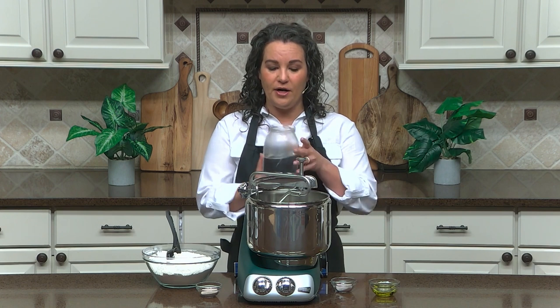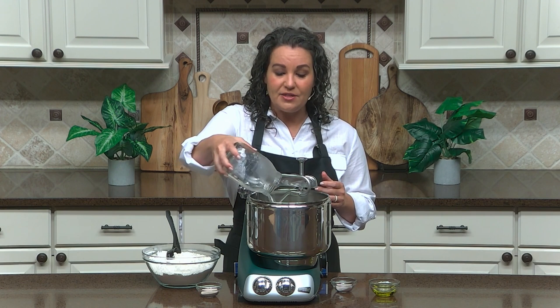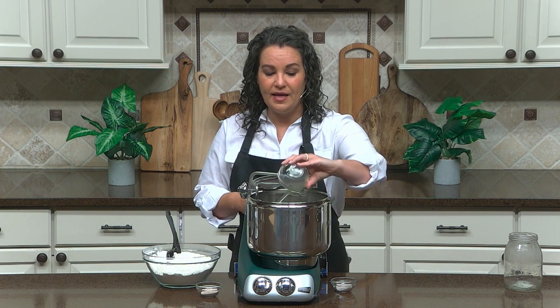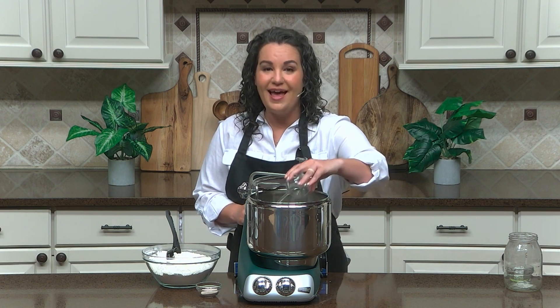The Ankarsrum really works best if you add your liquids first. Many recipes call for adding dry ingredients first, but you will not change your bread recipe by flipping the order. So I'm going to start with my warm water — yeast loves warm. Now I'm going to add my oil, then my salt. Yeast and salt do not really like to go in at the same time; salt can actually inhibit the growth of the yeast. So add these two ingredients at opposite times in your recipe. Because I'm using an active dry yeast, I can add my yeast in right with my flour, and so my salt goes in with the liquids. We're going to put our salt in and let it dissolve in our water.